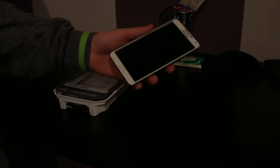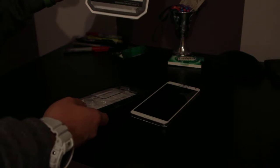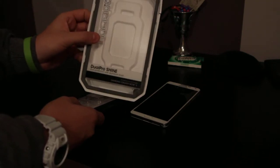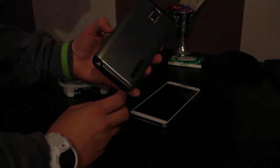Hey guys, I'm here with my Galaxy Note 3. I've had it for about a week and a half now, and from the beginning I knew I needed a case for such a beautiful phone. So I bought the Incipio Dual Pro Shine. So far it's actually really, really good — I got the one with the metallic back.